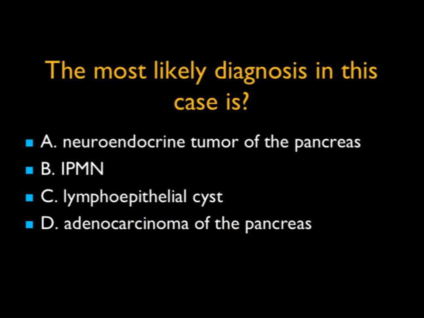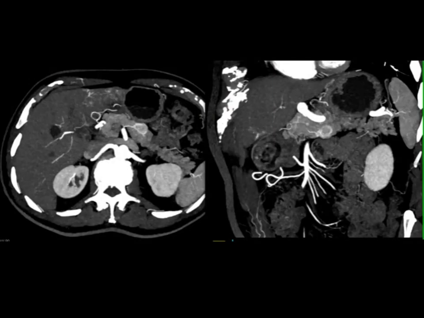The most likely diagnosis in this case, well, I'm showing you MIP images in the axial and coronal plane. You look carefully, you see two kidneys functioning, you see what looks like lesions in the liver, and then you see a vascular lesion in the pancreas. Beautiful example, some rim enhancement. Excellent example of a neuroendocrine tumor.